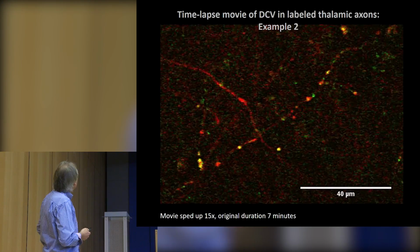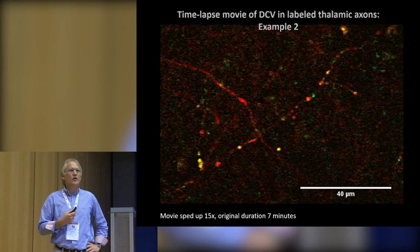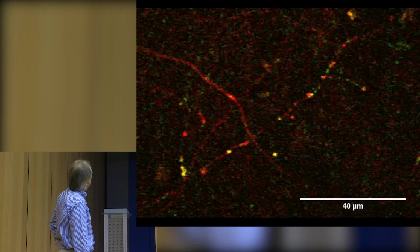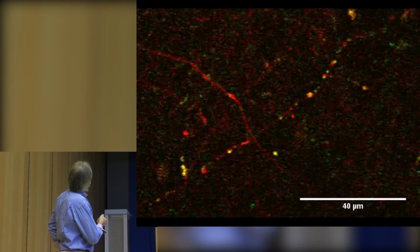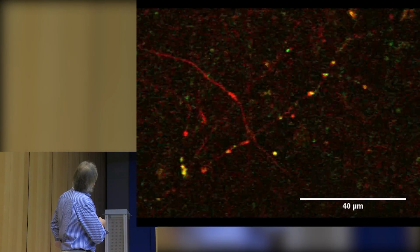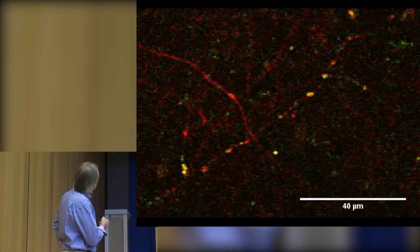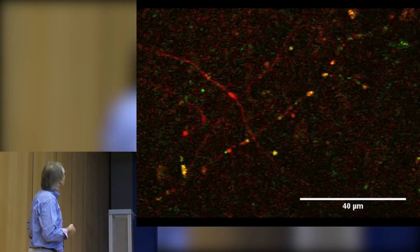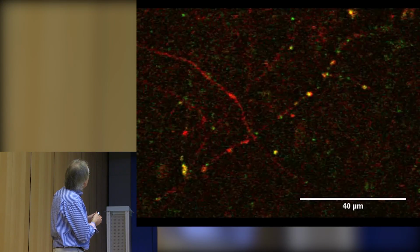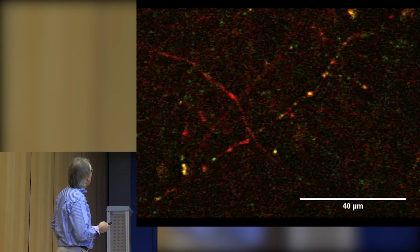So now let's look at a different example. So this is at the other end of the spectrum. So this is an example that is not, in terms of optical imaging, ideal, but still analyzable. And you can see there's more background fluorescence lingering around here, all these green kind of dots that come and go. But you can still see, we can clearly resolve trafficking vesicles here. You can also see that here the motion correction didn't work as well as in the previous example. However, I think the basic principles are still the same. You can see those presynaptic terminals here, and we can see vesicle trafficking going on in different directions.